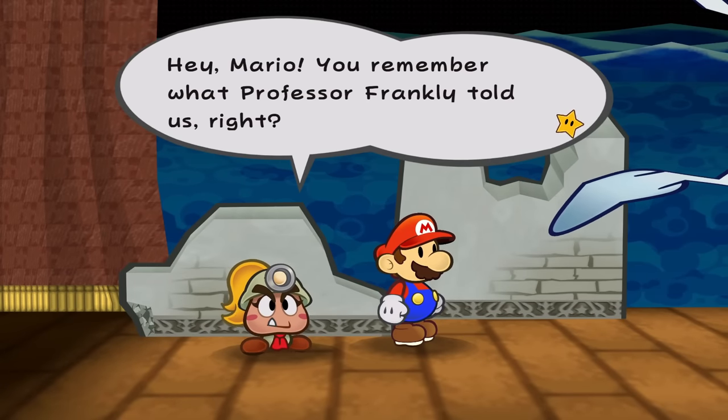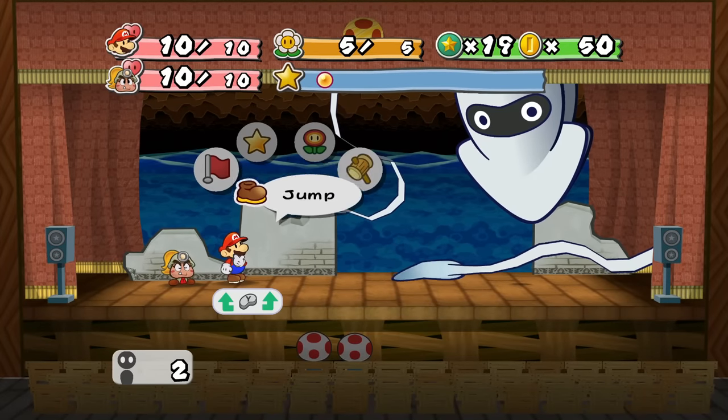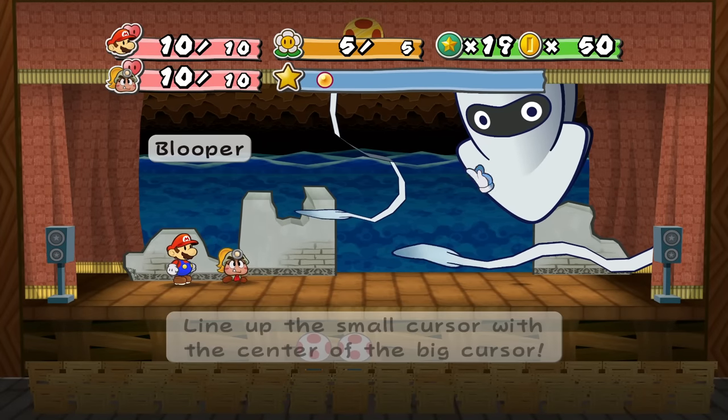Hey, Mario! You remember what Professor Frankly told us, right? You can press Y to change our attack order. If your HP drops, you can put me in front. Okay, let's do that, Goombella. You're gonna go first.